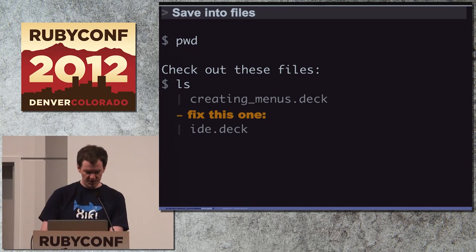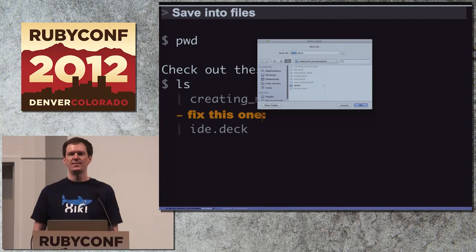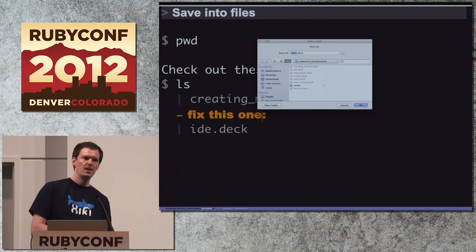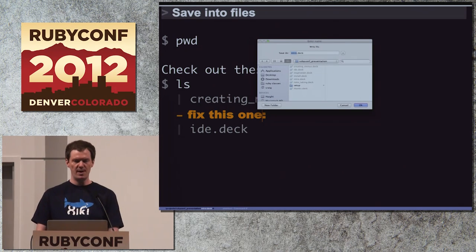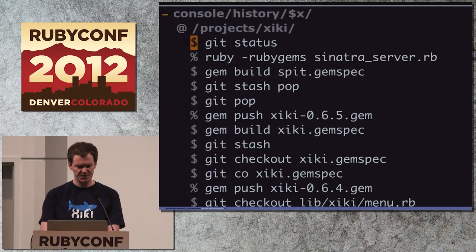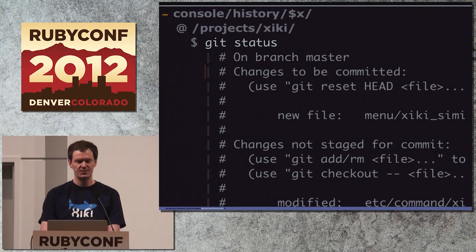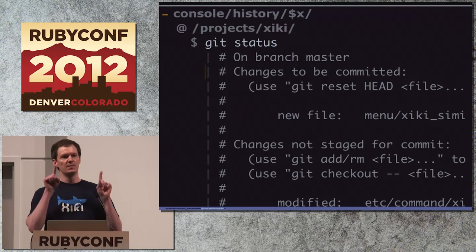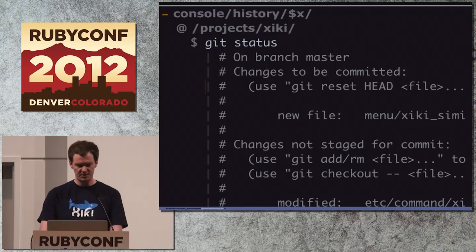What if everything was plain text, so you could save the stuff that you type into files and use the files later to look at your notes and to rerun the commands, or share the files with other people so that they can look at your notes and they can run the commands? What if you could see commands in specific directories that you've run and typed to narrow down and rerun commands rather than the total lists of commands you run in all directories, like with bash?